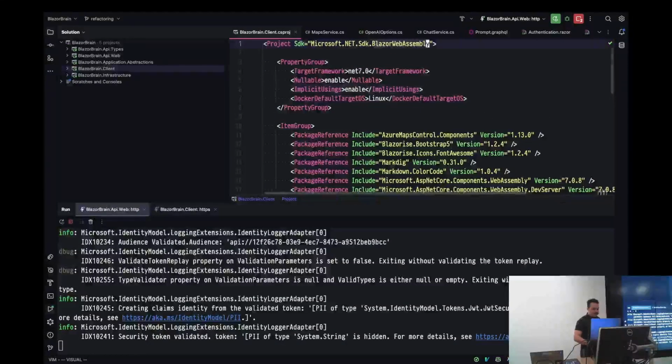So you see the runtime up here, or rather the SDK, is Blazor WebAssembly. And I think that enables a few different things. It enables Razor compilation, and it enables embedding the mono runtime as a WebAssembly executable.